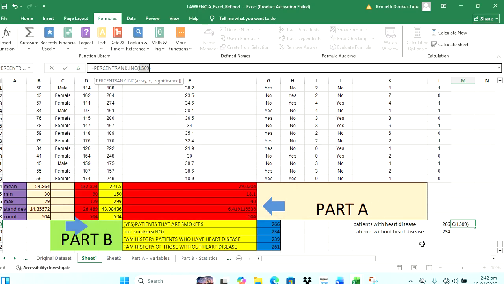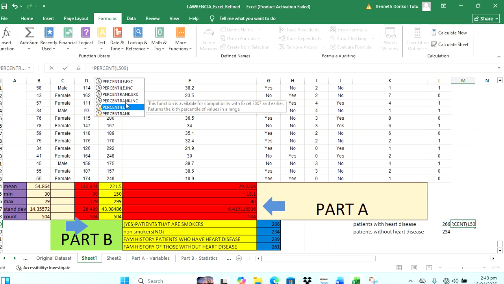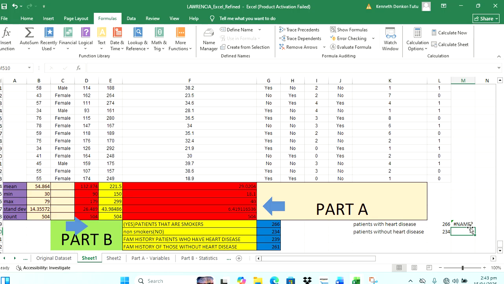Why isn't it working? What is the percentile? Percent of this. I think we don't have it. I'm using an old version of Excel.